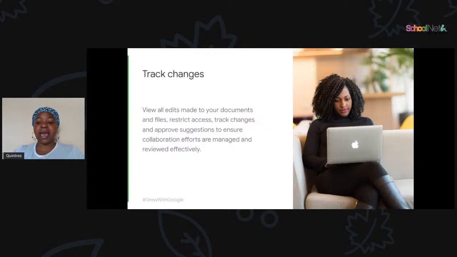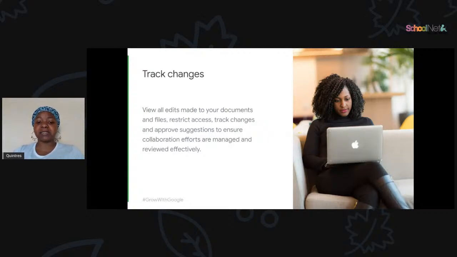So now we will look at how to track changes to improve collaboration. If you are collaborating with several people on a single file, it can be difficult to pinpoint who made a specific change and when they did it. And that can be very frustrating if you don't know who made a change and when they made it. So you need to keep track of changes in the shared files by identifying the changes and who made them. You can also revert to a previous version of your document.